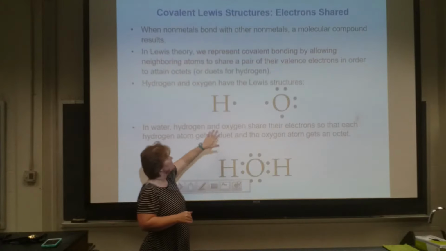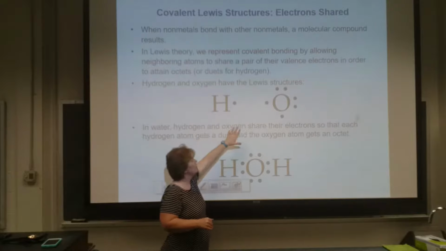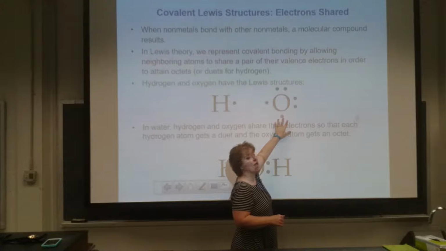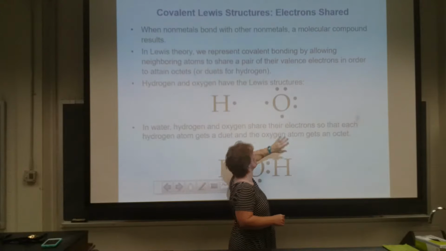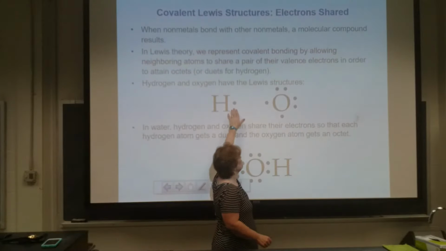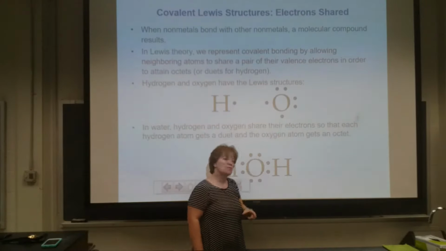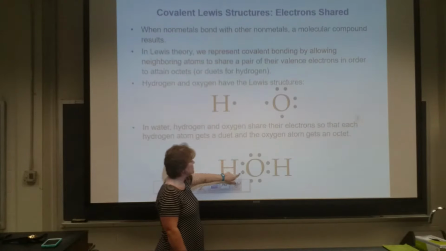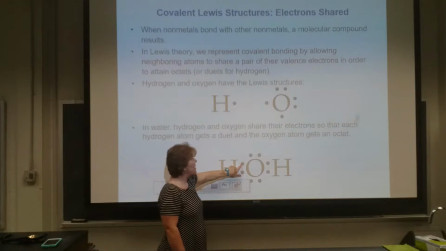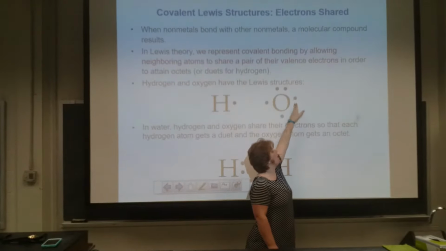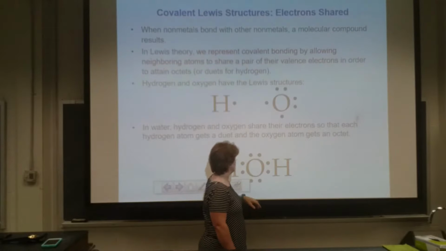So if we look at water, hydrogen has 1 electron. It needs 2, so it needs 1 more. Oxygen has 6 electrons, it needs 2 more. Remember, these are both nonmetals, so nonmetals gain electrons. They both need to gain. This needs 1 more, this needs 2 more. I can accomplish this with 2 hydrogens. So notice on this side, this hydrogen supplied its electron. Oxygen had an electron there, and that's that pair. In this drawing, I would imagine that this side would have a single dot, and this side has double dots.